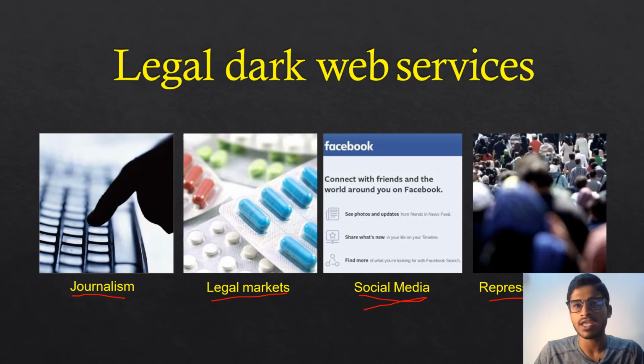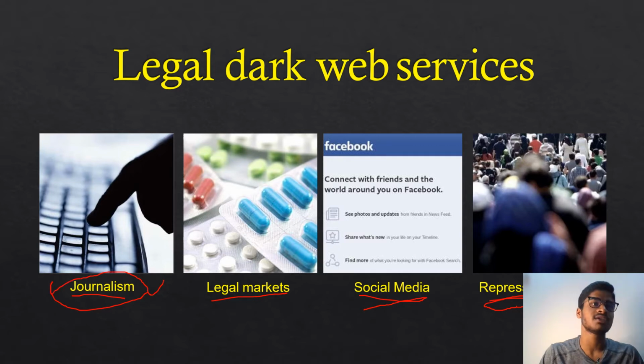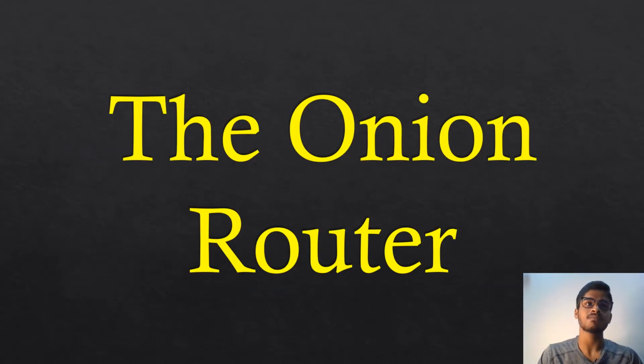And repressed minorities will also be forming a community over the dark web, so that they can be in touch with each other. And journalism is the main part of the dark web, which has helped us to come up with some problems in our society which we cannot tell openly, but anonymously we can publish it to the whole world. So these are the legal web services. That's why the dark web is still existing here.